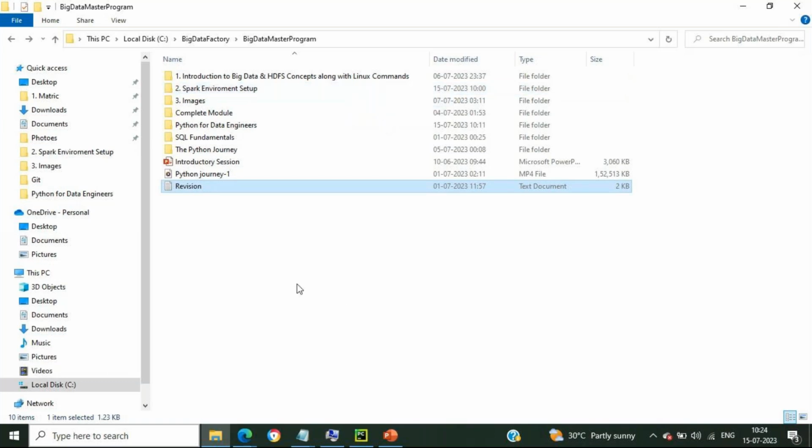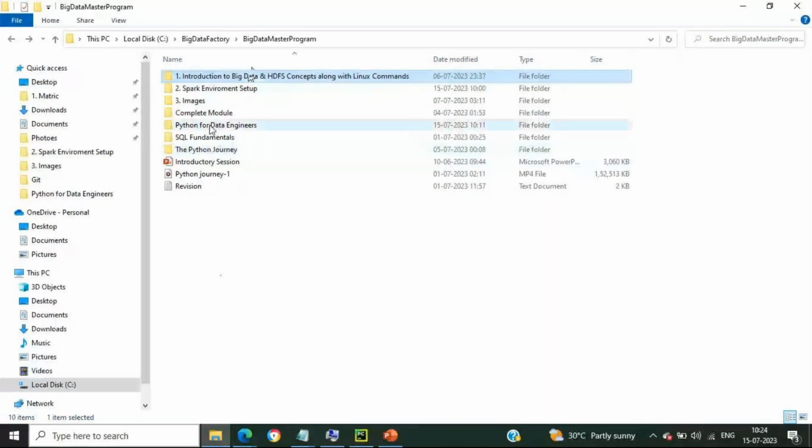So in today's session, I'm going to give you the insight from module 1. Then I will give you the insight of module 2, that is distributed processing with PySpark. That way, the learners who are new will be on the same page, and we will be able to move further.